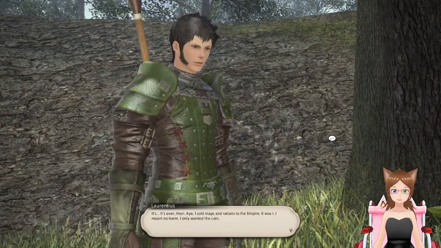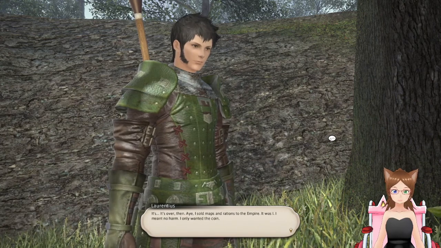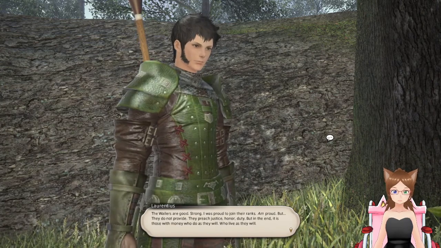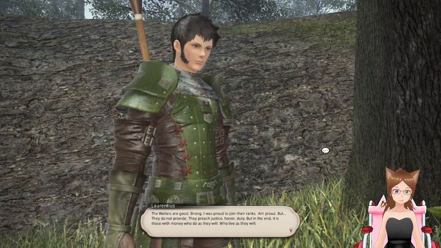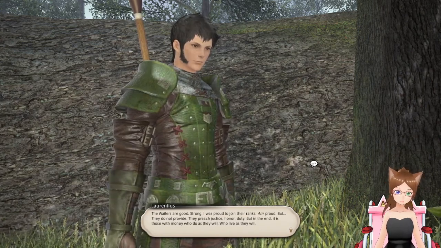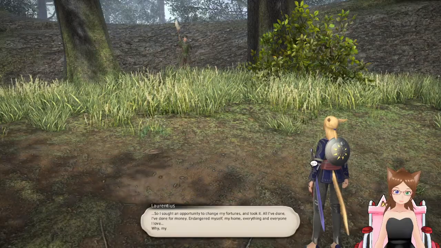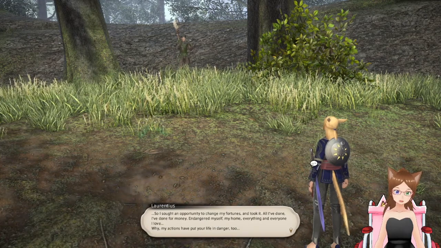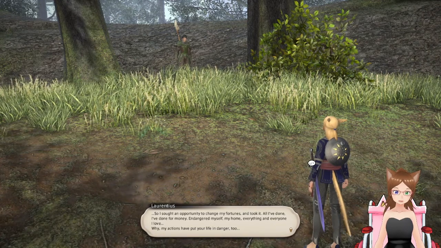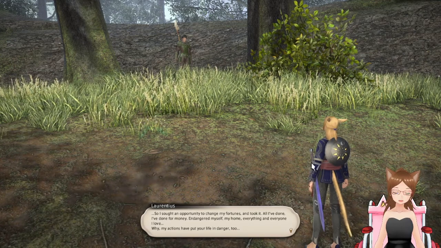It's over then. I sold maps and rations to the Empire. I meant no harm. I only wanted the coin. The whalers are good, strong. I was proud to join their ranks. I'm proud, but they do not provide. They preach justice, honor, duty, but in the end it is those with money who do as they will, who live as they will. So I sought an opportunity to change my fortunes and took it. All I've done for money. Endangered myself, my home, everything and everyone I love. Why, my actions have put your life in danger too.